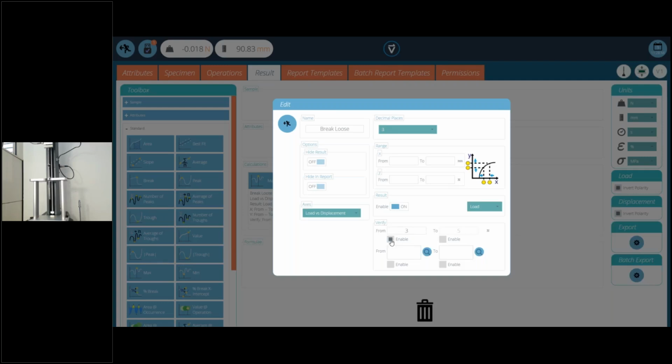If you want to have a minimum, just enable minimum. As long as it meets the minimum, that's great. Or if it does not exceed a certain maximum, which means if it exceeds that maximum value, then that means it's too tight or too stiff, or there's too much friction in the barrel, and so on. Or in most cases, you can create a range where you say any result that falls between 3 and 5 newtons, that's perfect. Anything below is too smooth, anything above is too tight, and so it will show up with a red X as a fail. This can also be done after the fact and applied retroactively to your test results. So for now, we'll uncheck both of these.